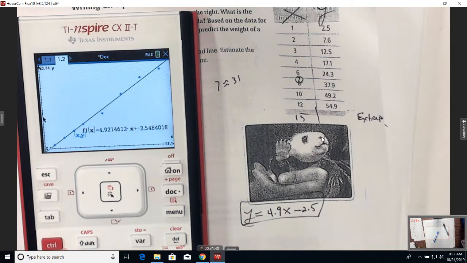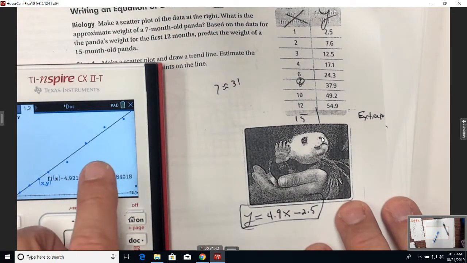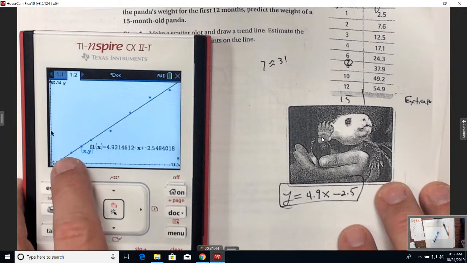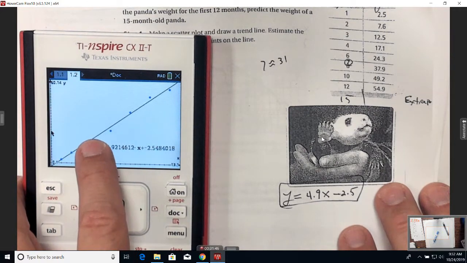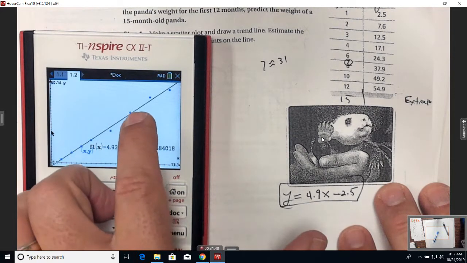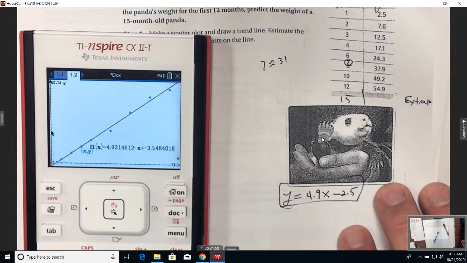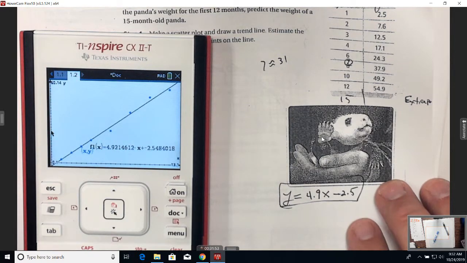There's a picture of my scatter plot and a line that goes through it. Look, doesn't it go through those points almost perfectly? Look, it goes through 1, 2, 3 perfectly, 4 almost perfectly. This one's off a little bit. This one's touching the line. This one's off. This is still kind of touching it. Now we can make predictions.